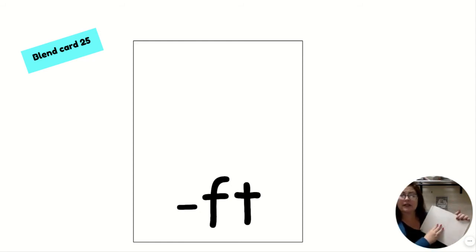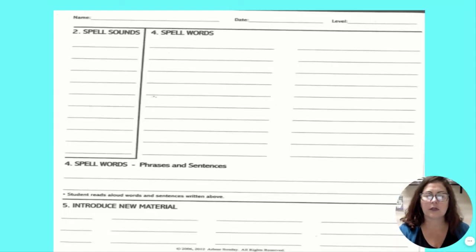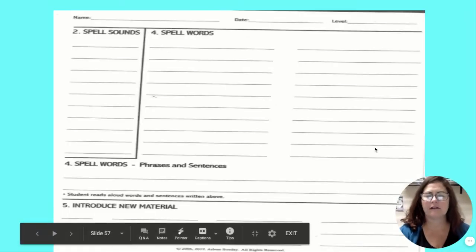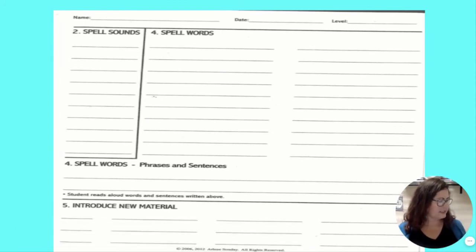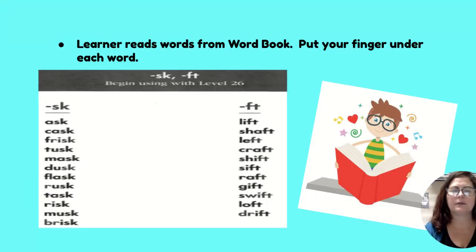So you're going to trace it 3 times using 2 fingers. And then you're going to write it in the new learning section right there, 3 times while saying the sound. It's easier to say it in a word than in isolation.